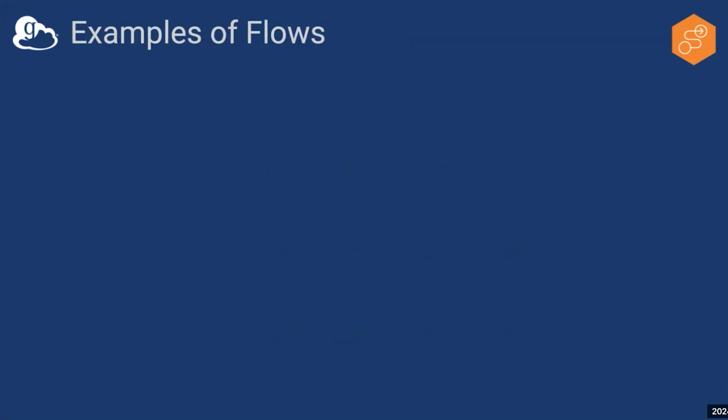So we talked a little bit about what a flow is, some examples of states and actions. What are some examples of flows? What are the types of things you can do with them? Well, we use the flows ourselves. In many cases, for some of our services, we get requests from users to provide a particular type of functionality, and we say, well, this service actually already has all of the building blocks of that. All of the different operations are there, but the service doesn't compose them into that more complex interaction.